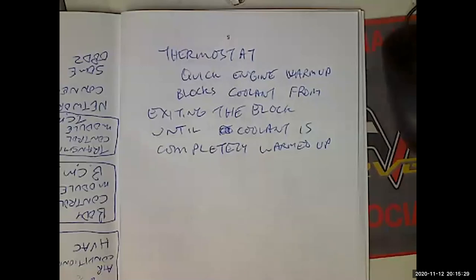Because if the engine's first starting out and the engine's turned on and it's running, if I touch that upper radiator hose, it should be hot. Nope. Thermostat's still closed. Should be cool to the touch. Should be cool to the touch. And we should not feel any flow through it. If we feel flow through it and it's hot water, that means some misguided youth has taken out the thermostat.